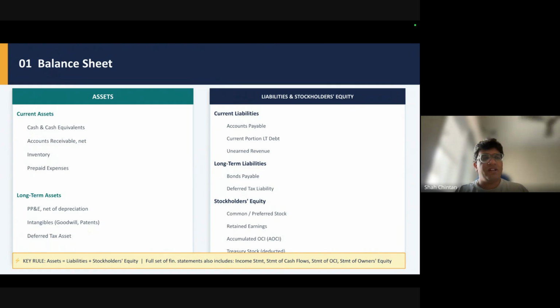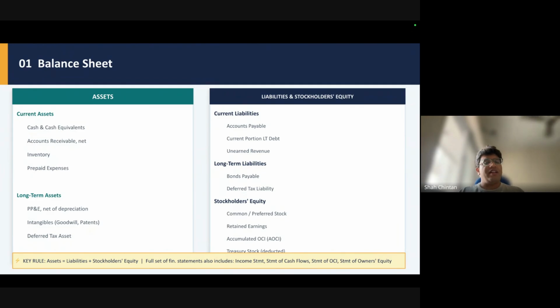A few more items under your current asset could be prepaid expenses. For example, let's say you pay insurance for 12 months in advance today. That insurance will get amortized over the 12 months. So when a period has not expired, it is shown as prepaid expenses under your current assets. Anything else you have in your business as a current asset, you can still show. This is not a mandatory list, this is just an example list. So anything else you have in the current asset, you can show as a current asset.